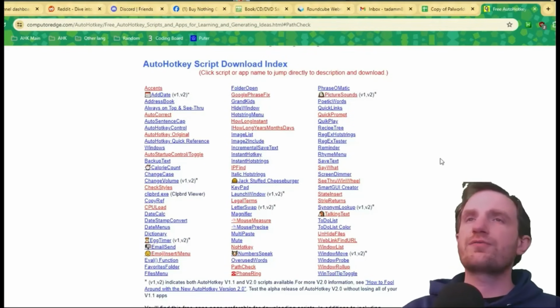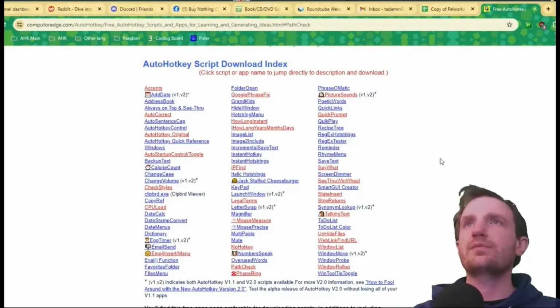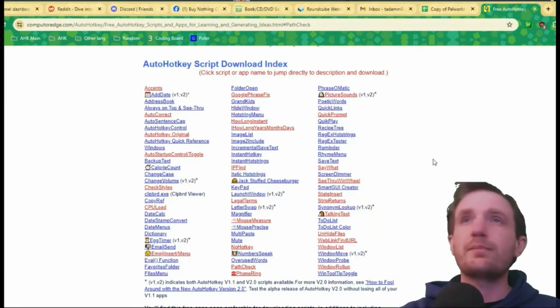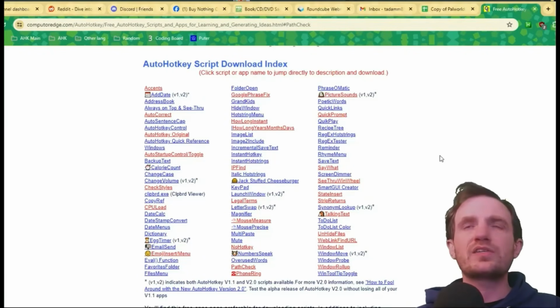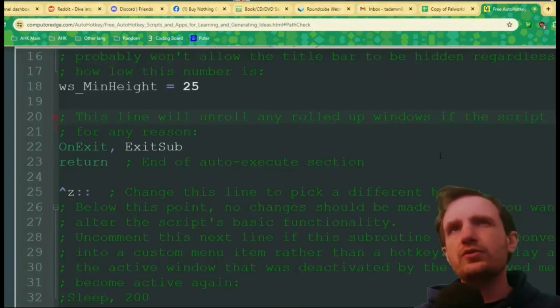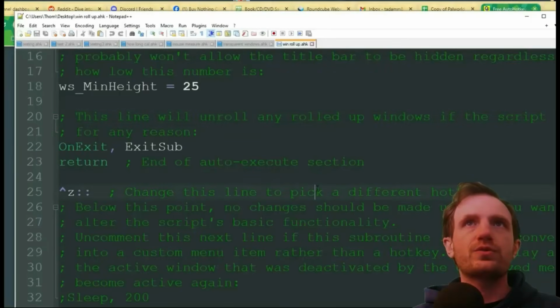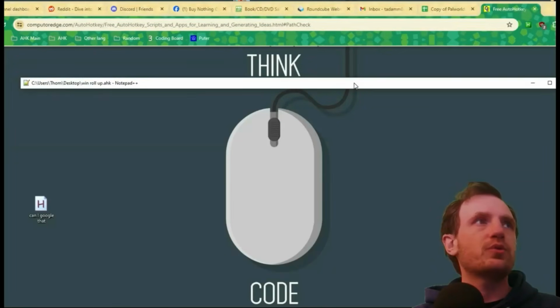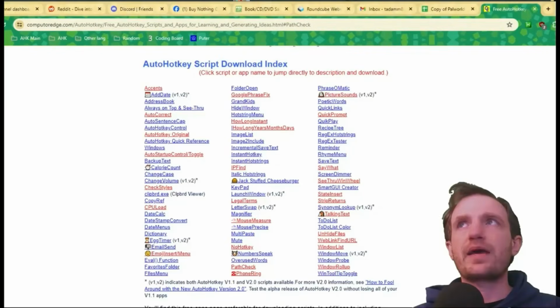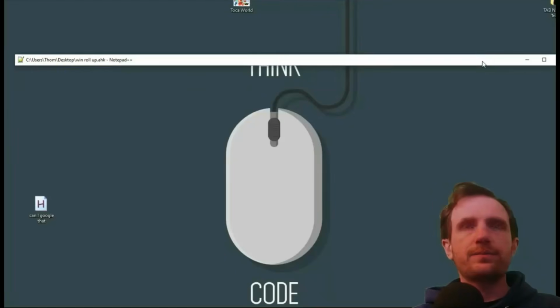This is just such a nice, smooth way, compared to minimizing and maximizing every time, because I don't have to move my mouse or anything. I mean, AutoHotkey does do that. I'm pretty sure I did a video about that also. But yeah, this one's probably my favorite so far. I find it super useful for just real quick, I mean, look at that. I can even do multiple windows, so I can easily see stuff and bring it back. So I really liked this one.